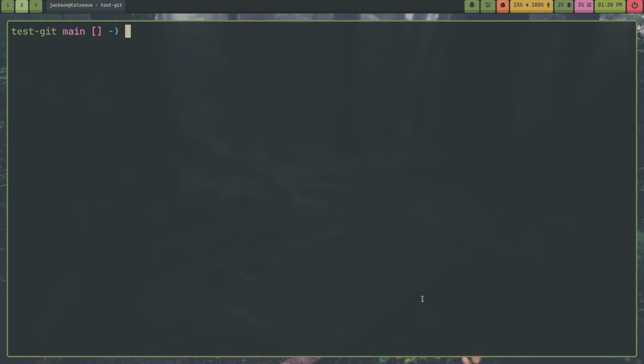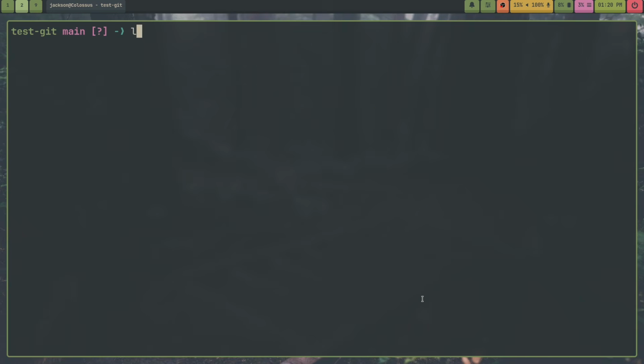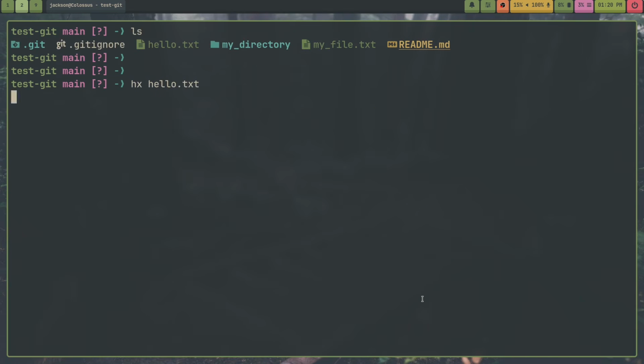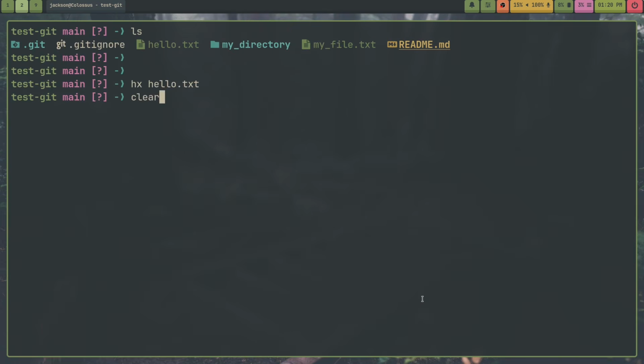After that, anytime you make changes, like if I make a new file called hello.txt here in the project root, and I go into hello.txt and I say the quick brown fox jumps over the lazy dog, and I save this.